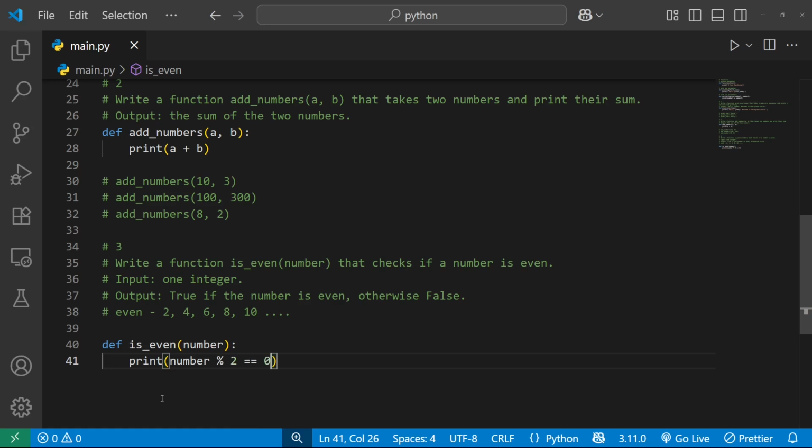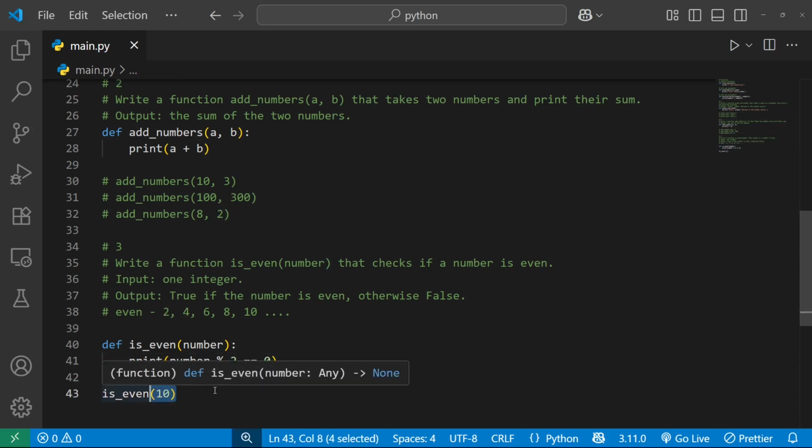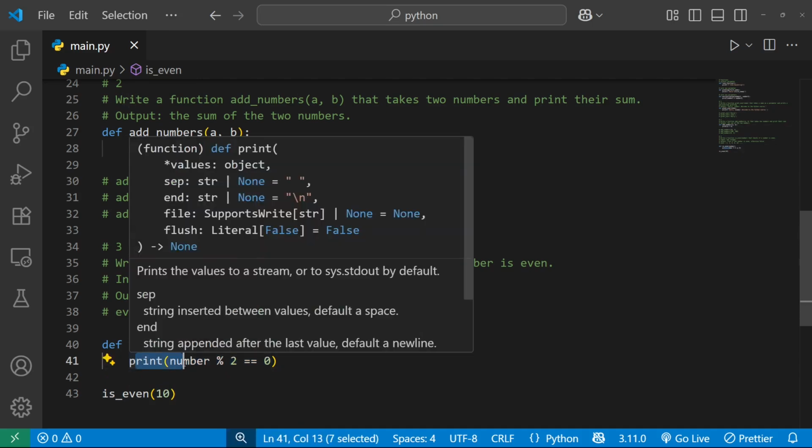So if the number is 10, it's 10 modulo 2, so the result will be 0, right? Because you can put 2 five times in 10, and 5 times 2 is 10, and what's the rest? Nothing, right? So it's 0, so it means 0 is equal to 0, and it will print true.